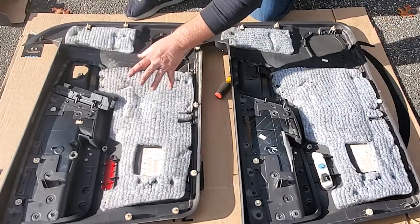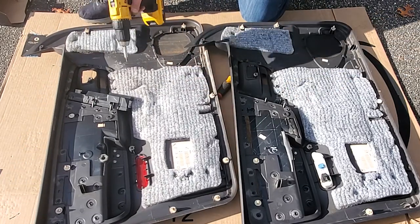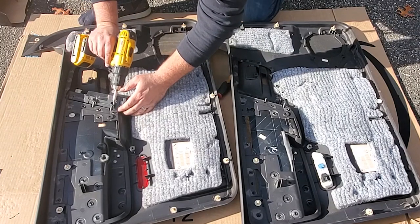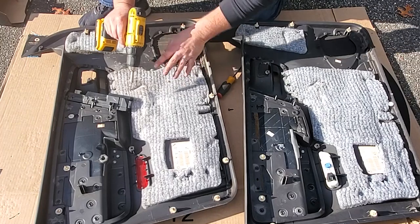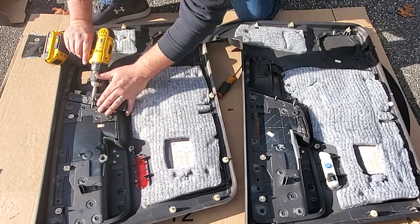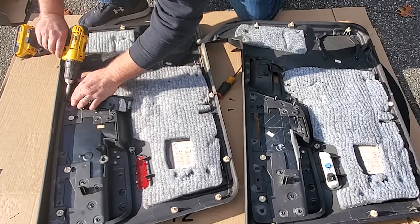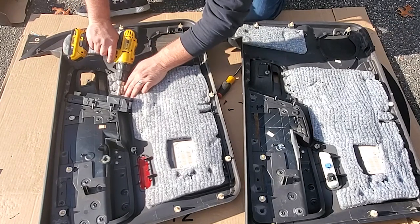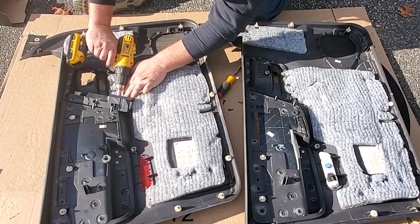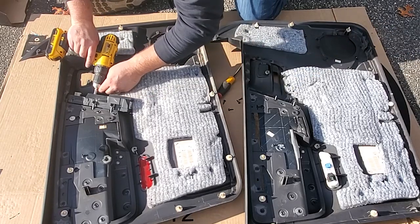All right, guys, so here we have our old door panel. Here we have our new door panel. Now we want to swap over the window controls to regain our key fob ability. Well, I guess I have no choice because this one didn't come with one, but yes, we're gonna go ahead and swap this over right now. And this is, I believe, a T20 Torx. That will get the job done.